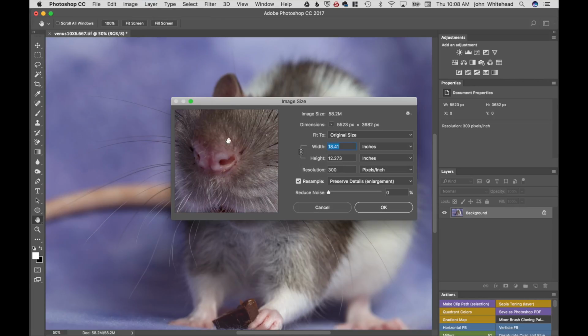Now, for the web, you do not use inches or resolution. You use pixels, because on the web, everything is set to a specific pixel size. Resolution is up there, but it has no effect. Pixel size is really a combination of width and height, the way it calculates it.